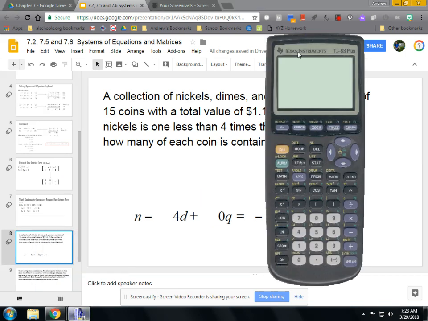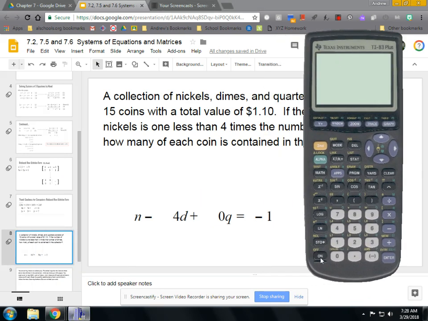Looks like I lost my first 2 equations, but that's all right. I remember how to do it. So I'm going to clear this off. Go back into the matrix. I'm going to do this a little bit faster now. I'm going to edit. I still have a 3 by 4. I'm just going to edit my matrix. It was 1 nickel, or 1 quantity of nickels, 1 quantity of dimes, 1 quantity of quarters, gives me 15 total. So again, that last one was 15. I'm just entering those numbers in.